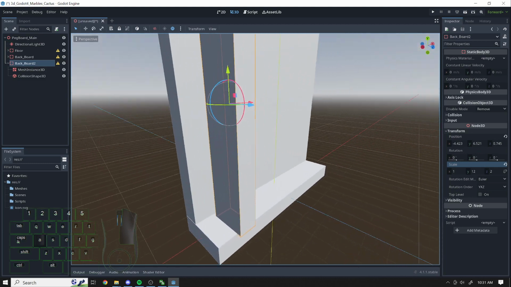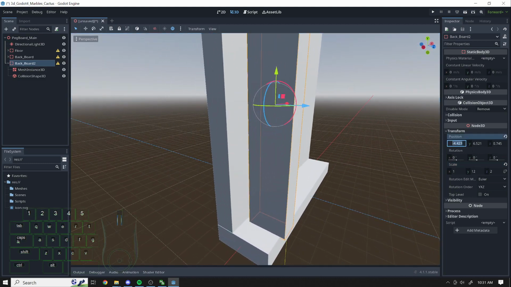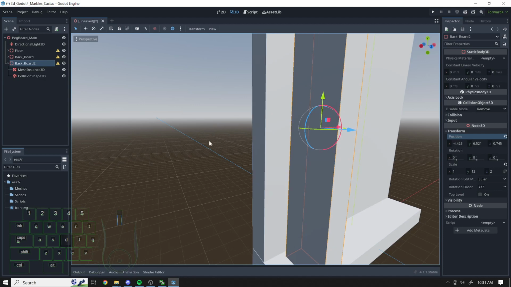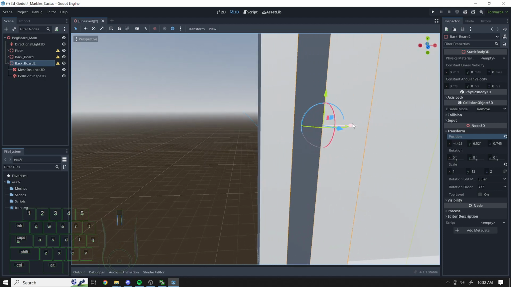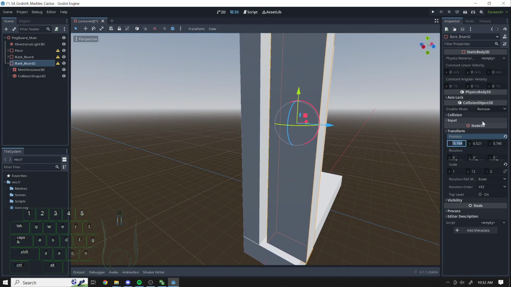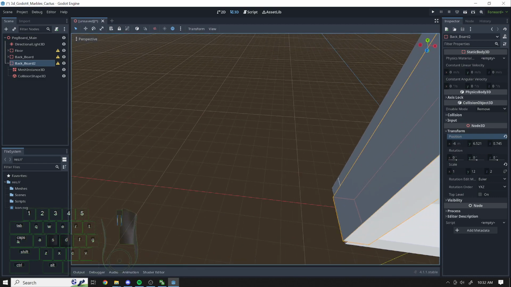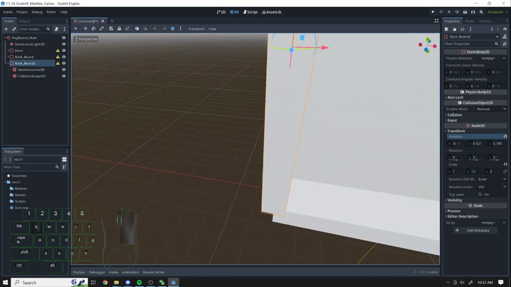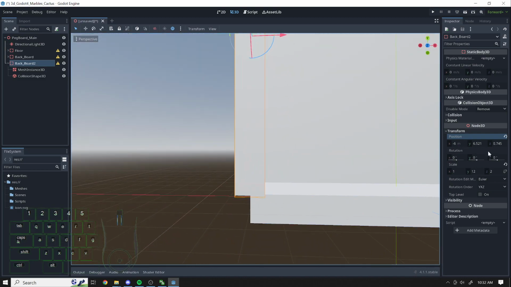And I'm gonna move it. Needs to go this way. -6 maybe. Nope, not quite. -5.5.